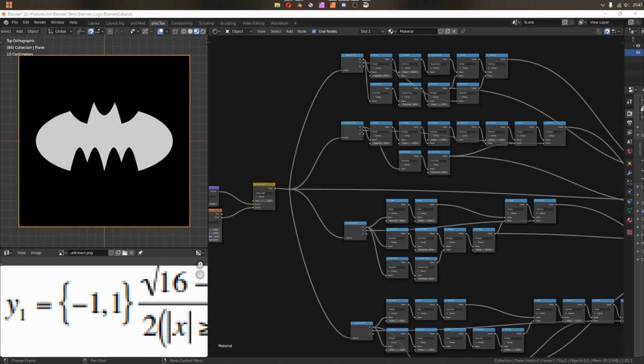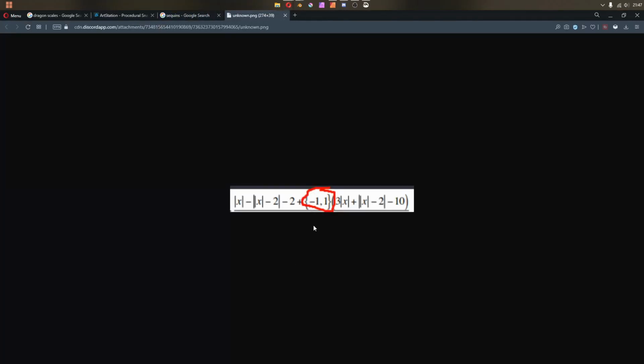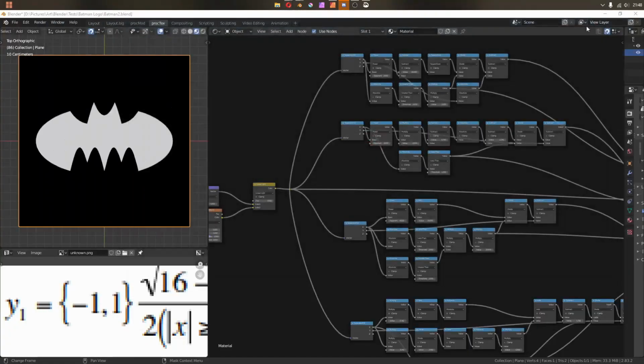So on this, you've got absolute x minus absolute of absolute x -2 plus, in the range of -1 to 1, 3 times absolute x plus absolute of absolute x -2 -10. I think that's right. So that last bracket is bounded to -1 to 1. I mean, I'm not 100% sure.